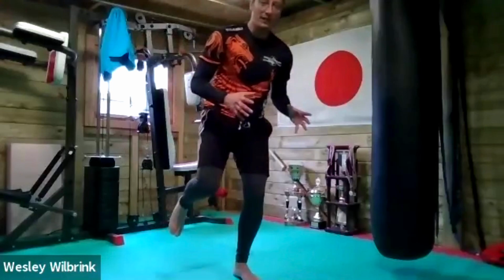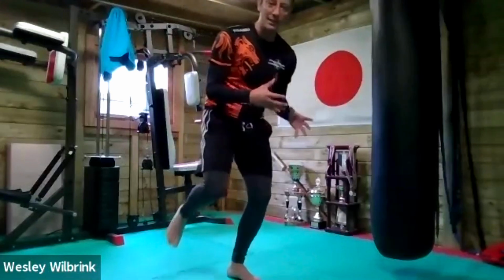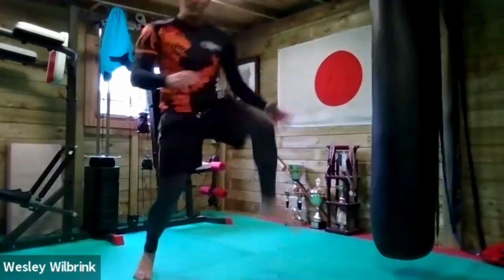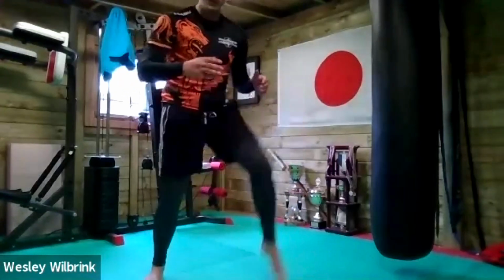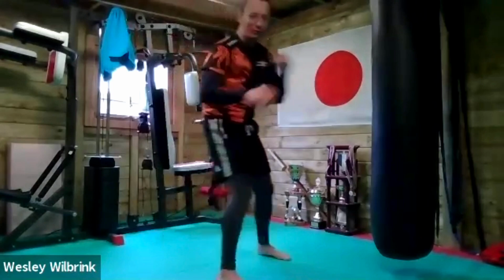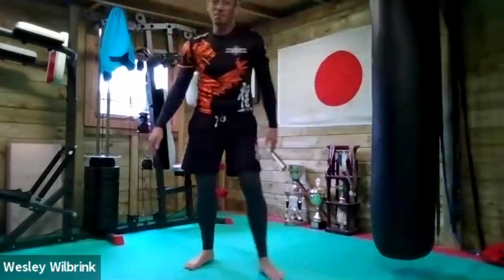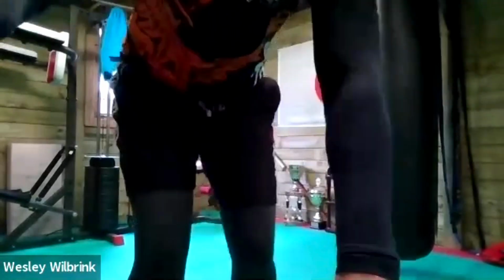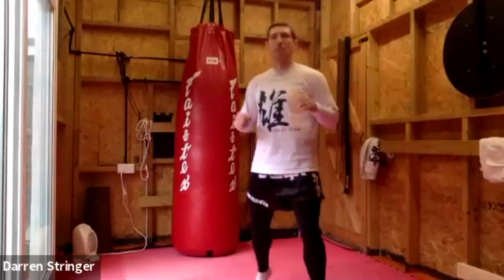You gotta find your balance. You gotta be stabilized before we go to the next count again. Might look a bit silly, but you will be having a lot of benefit when you're fighting and you can suddenly block those front leg kicks. All right then. Are we ready? Only 10 on the left, 10 on the right.